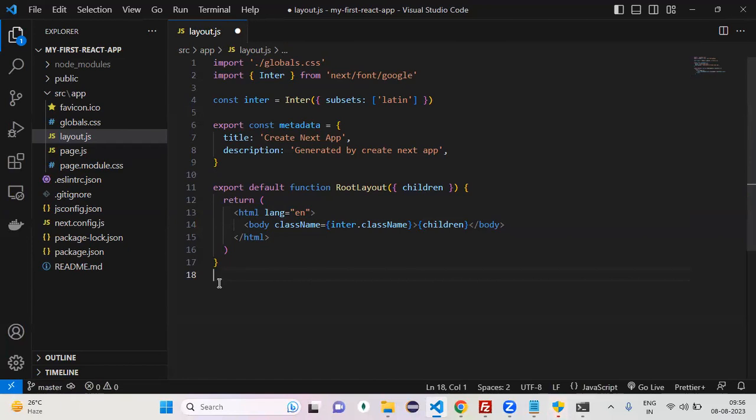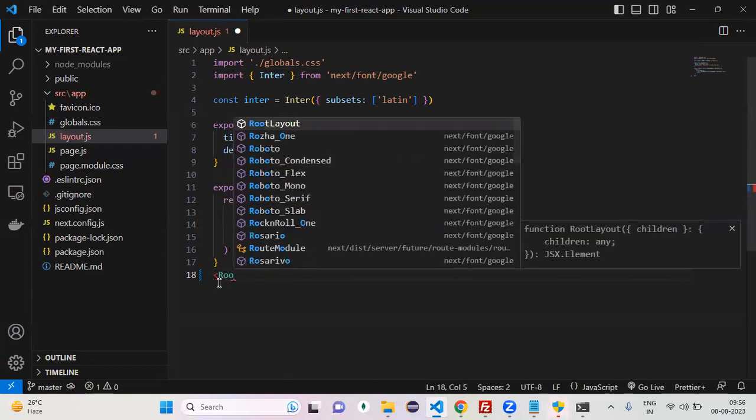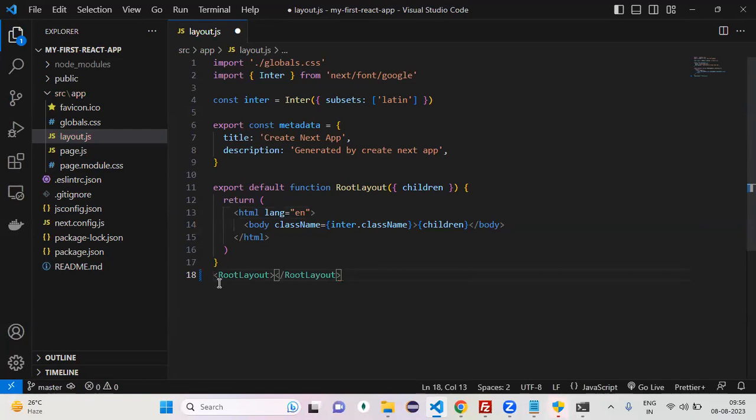Now I confirmed root layout is a component. Yes or no? If I put 1, 2, 3 inside root layout, while loading this component we can pass the data as a children attribute. Now how can we represent this value in the root layout? By using which key? Children. It is an object, and I am destructuring it here itself, so children is the key. What is my value? 1, 2, 3 is my value or not? Agreed with me?